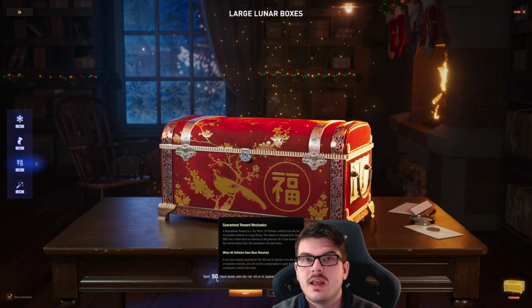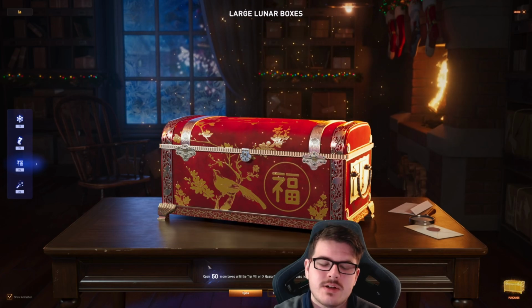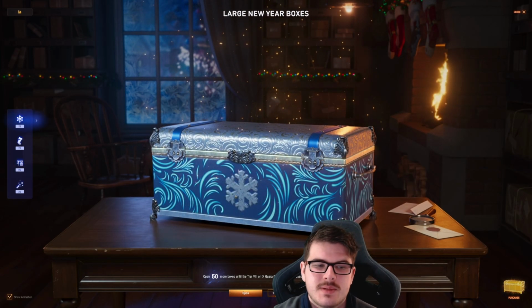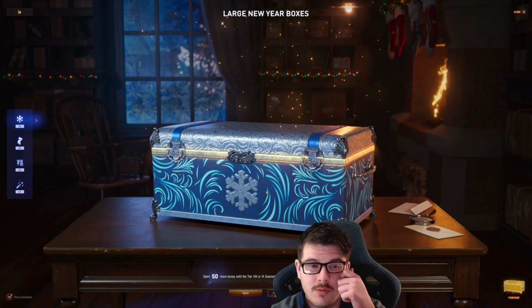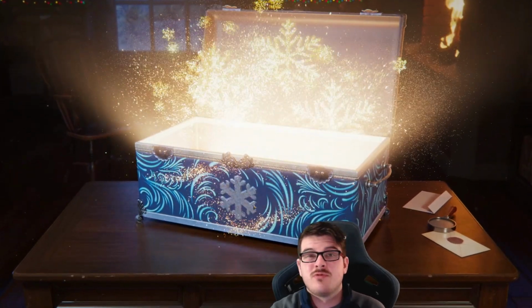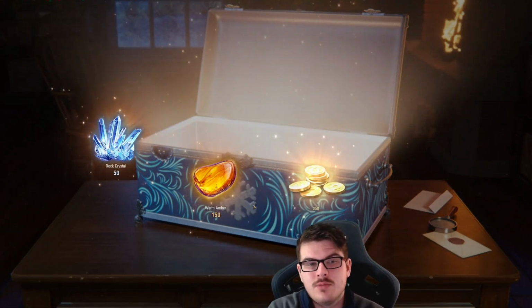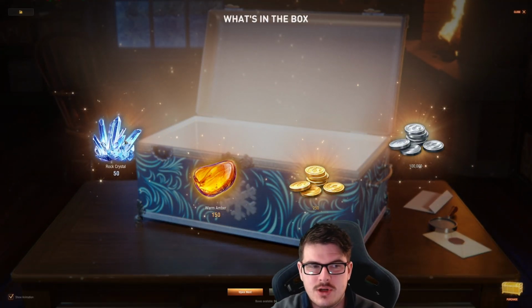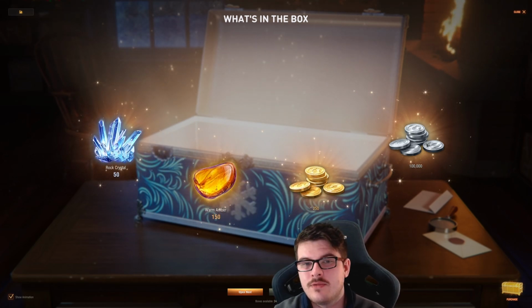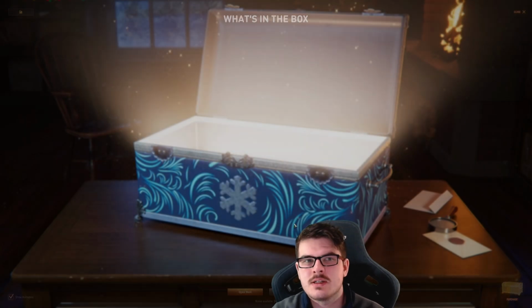Obviously, as we said earlier, 50 boxes will guarantee you a premium tank, so we will at least get 2 premium tanks out of these, and we'll see what we can get opening up the first one. And yeah, hoping just really for the gold value that we'll see throughout these. Obviously as you go through you're getting actual material which you can use for the event, and of course a ton of silver, which is nice.